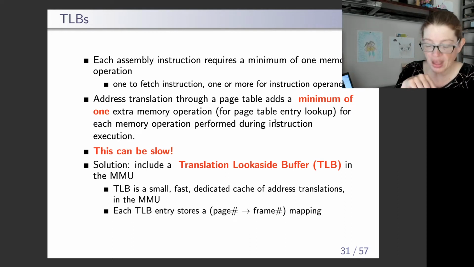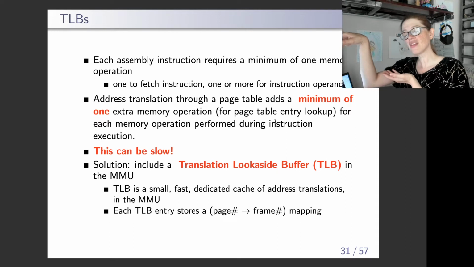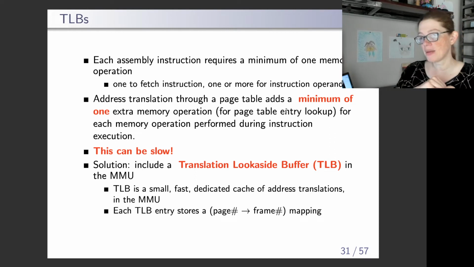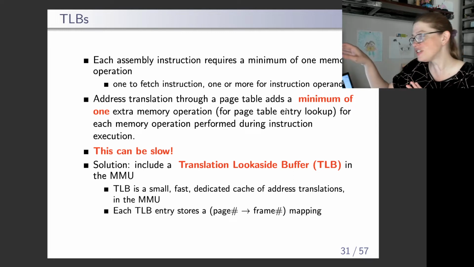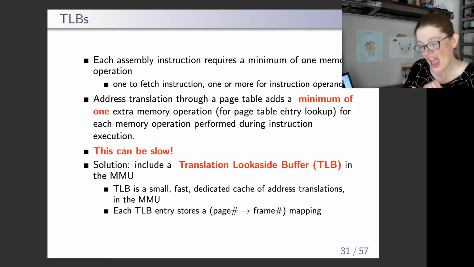And the MMU sees, okay, it's valid. And, oh, here's the address of the next level page table. And so the MMU goes back off to memory and grabs the page table entry for the next level table, and brings it back. The MMU sees that it's valid, and then says, oh, well, this is just a page table. It's not actually a frame number. And so it goes off to memory a third time and brings back another page table entry. And then it says, oh, wait, this is also a page table address. Well, it's valid, so let's go again. And so the MMU goes one more time, sends that request to memory, and finally gets back a page table entry with a frame.